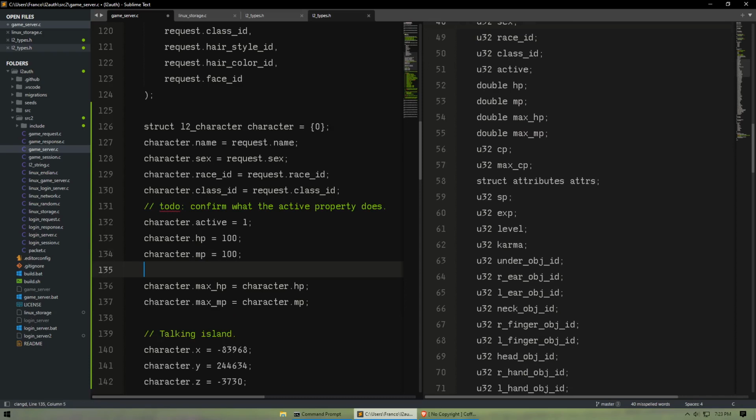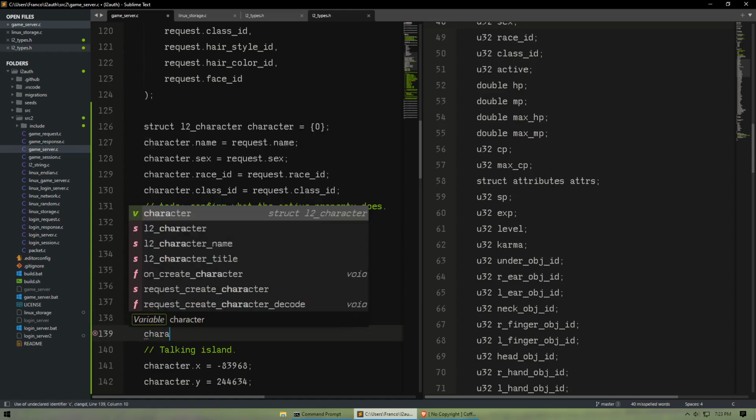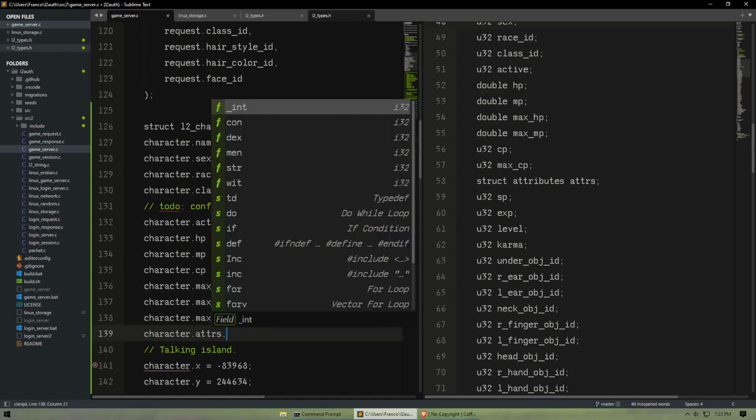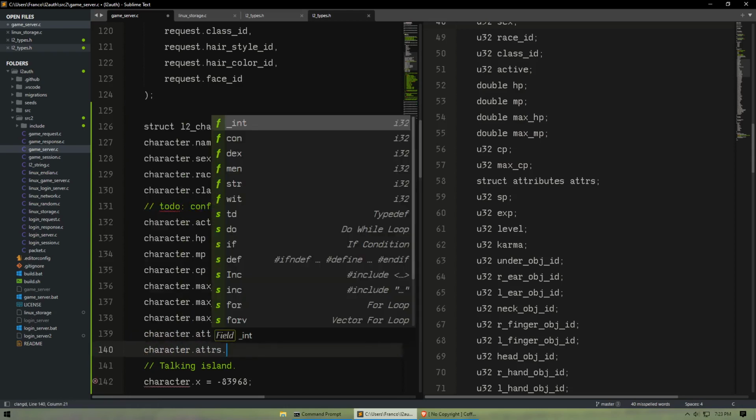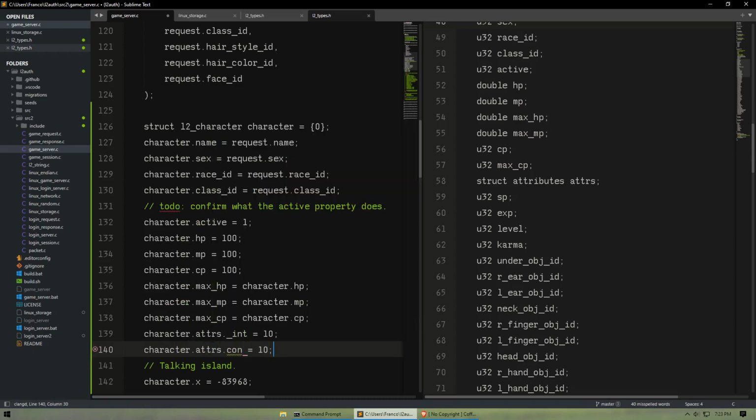CP. I think we can throw 100 for CP as well. There we go. And then what about attributes? Int, say 10. Con 10.